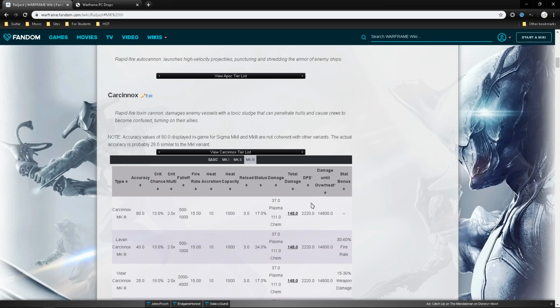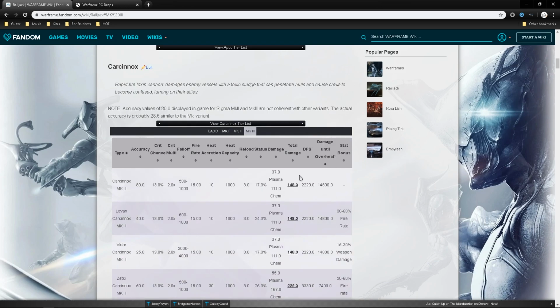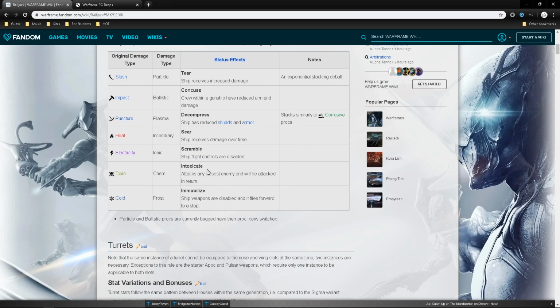There are some contradictions. Like in the past, I've proven Wiki to be inaccurate many times, but so far I see a lot of things that kind of make sense. I haven't really found major faults. I learned that Wiki is actually run by a group of people, but I think they have some kind of tie with DE, so they do get information from DE.